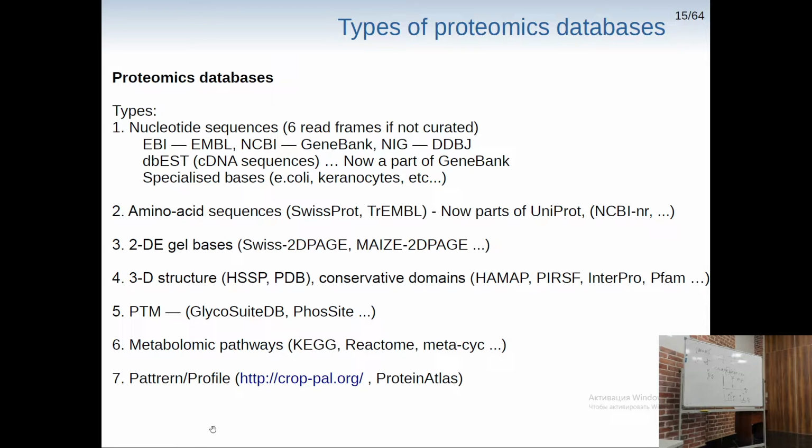And also, in some cases, you are interested in the localization of this protein, in which organ, in which developmental stages, and so on, those proteins are present. So there are a lot of databases which allow you to see the localization of proteins of interest. Actually, the Human Proteome Project I was talking about in the first lecture has proteinatlas.org, which allows you to see the localization of different proteins in different tissues and at different stages.